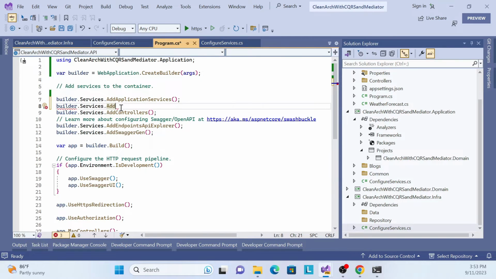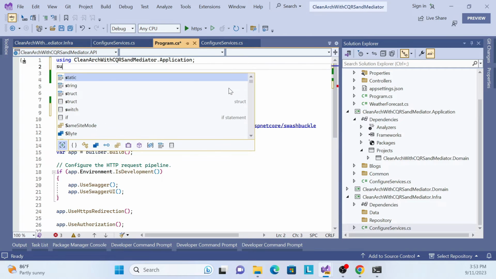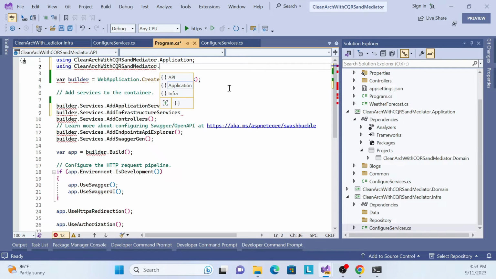So go back here, just paste it over here. Okay, and again the namespace, bringing it directly should not happen, so don't worry about that. You can just use using clean architecture, whatever our project name is.